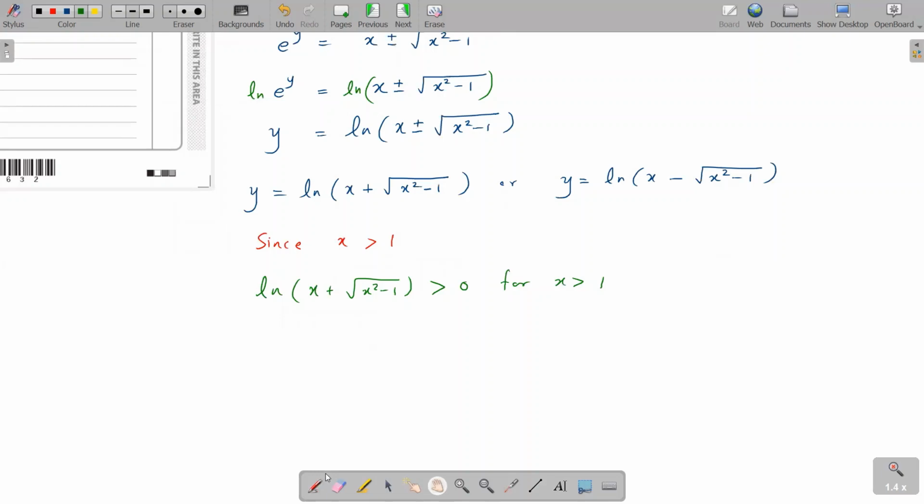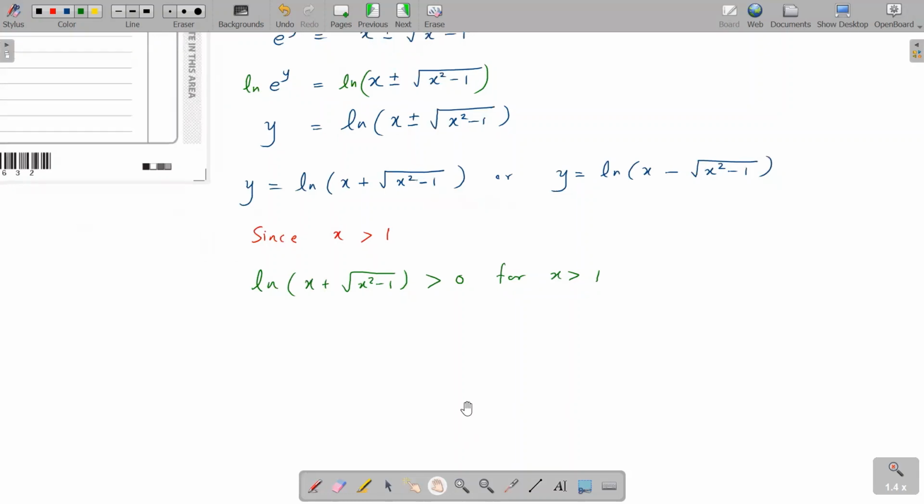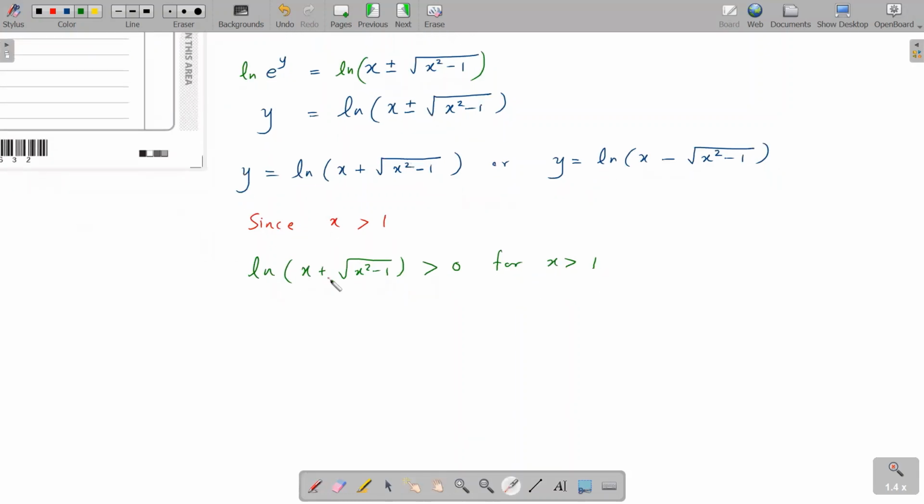So what about ln(x minus root x² minus 1)? When your x values are greater than 1, okay, so you can type and see here, x plus root x² minus 1, you are always going to get a positive value. You are going to get a value bigger than 1. x plus root x² minus 1 will always be larger. Now you need to remember in logarithms, you don't have ln of negative figures, right? ln of a negative is a math error.